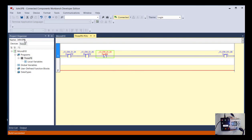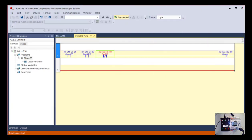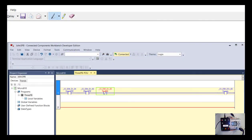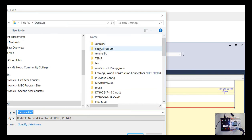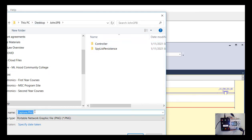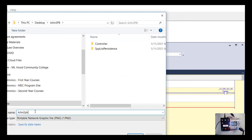In the Organizer, the project name should be your name 3PB. The actual program should be 3PB. Now take a snip of that. So we'll do another screen capture, whatever tool you're using. I'll do it on mine and create an image of this, everything here. And I will call that, and this is not first IO program, this one is John 3PB. So call it whatever your name is, 3PB, and then the graphics file.